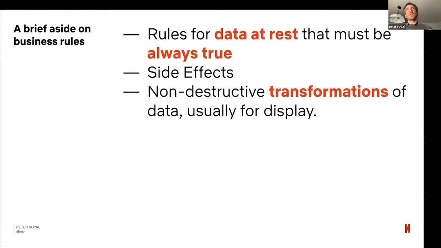The last bucket is what I like to think of as non-destructive transformations of data. This is display logic. Maybe you have some aggregation of data that is, again, not destructive, that you're just putting together on the client side. In a strict sense, you are generating new data here, but because it is a pure derivation, we don't actually need to version our data per se. We can retain the history of that by the code that does that work itself.